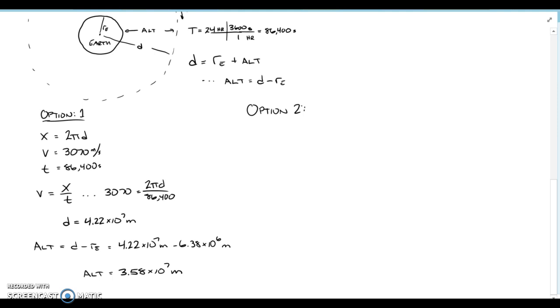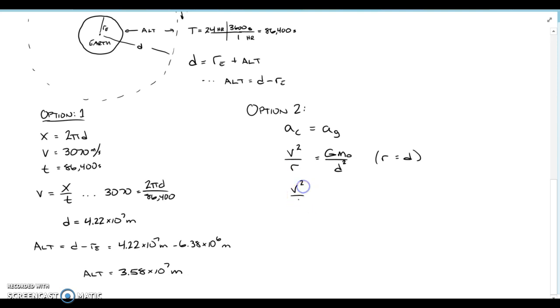So in order for it to be in orbit in a perfect circle, we know that the centripetal acceleration has to equal gravitational acceleration. And we have an equation for AC. That's just tangential velocity squared over the distance to the center of the circle, R. And AG for any object is just G times the mass of the object causing the gravitational field over the distance to the center of that object squared. And remember, R is the same as D. R is a distance to the center of the circle. And so I can replace R with D.